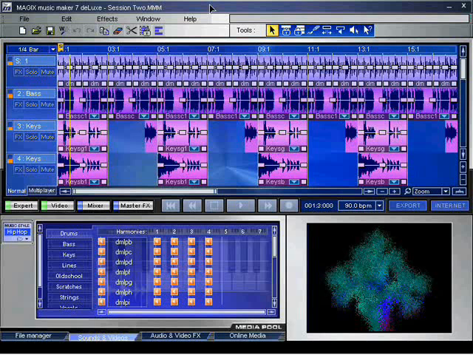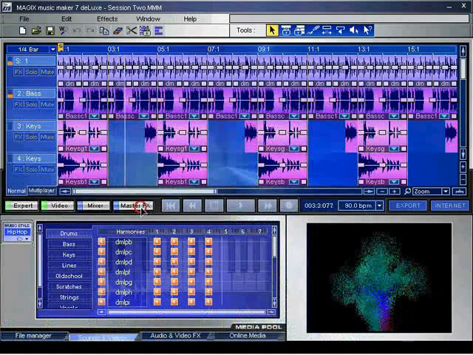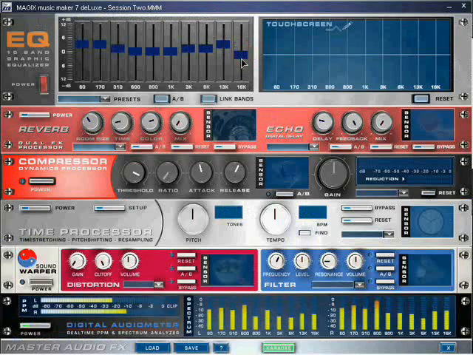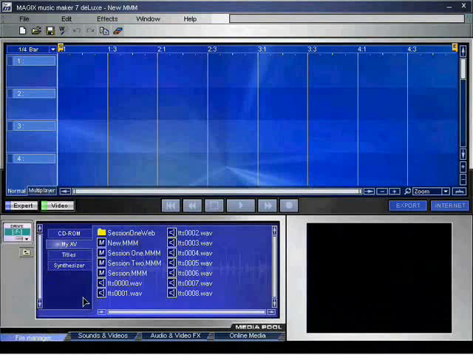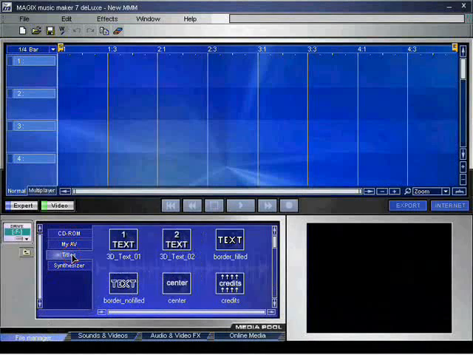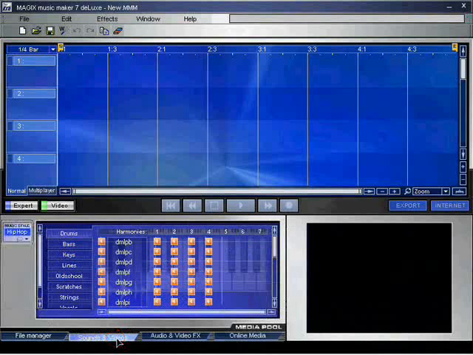The new MAGIX Music Maker 7 is the ideal tool with which to create your own songs and video. We'll now show you how it works and how the many new functions help you achieve your ambition. The new Explorer gives you direct access to your own files, demo songs, titles and the software synthesizer. The Sounds and Videos tab gives you an easily understood overview of MAGIX Media Pool CD contents.